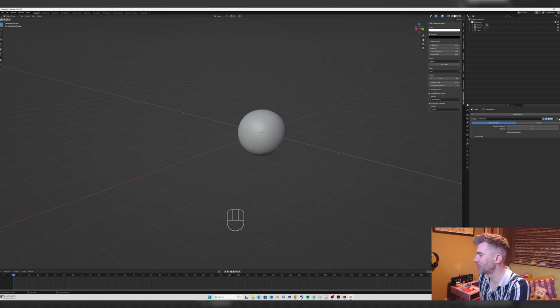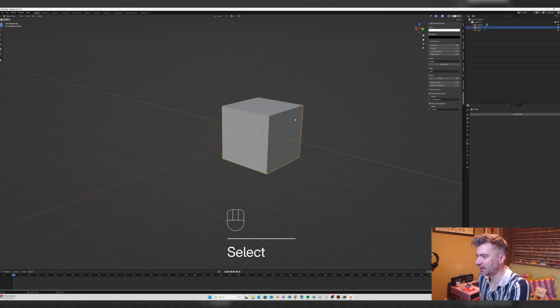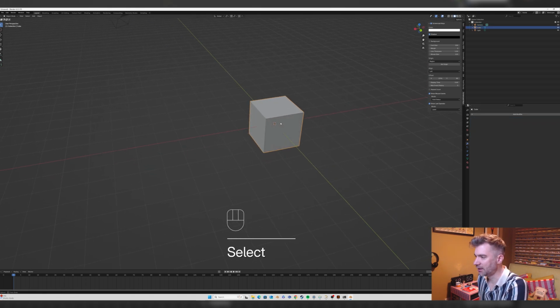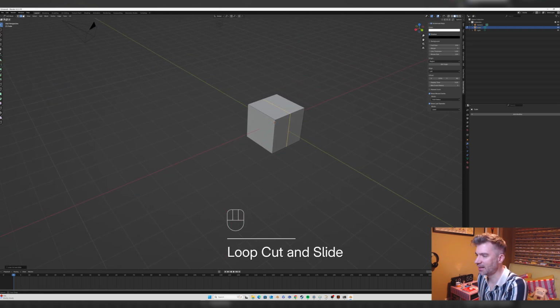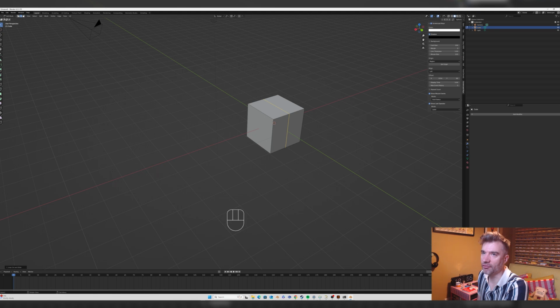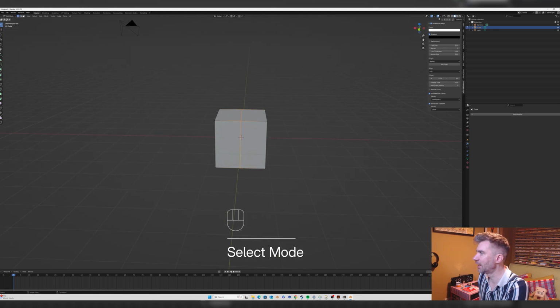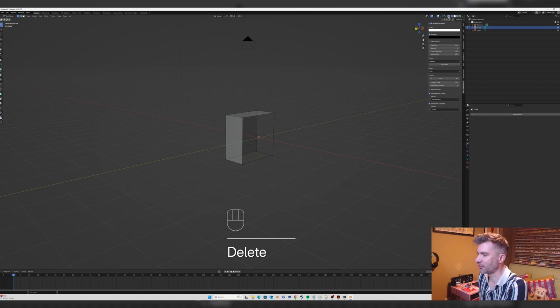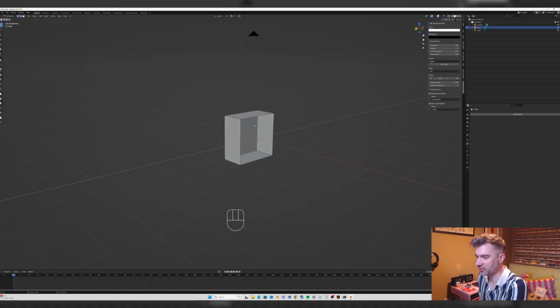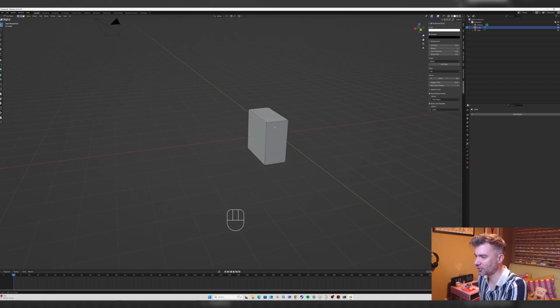So I'm going to delete the modifier, and we're going to start with our cube, go to edit mode and put a cut down the middle with Control and R. So it's going to go along the Y axis. And then we're going to go into vertex mode and turn on our X-ray, and we're going to drag and delete half of the object like this. Okay, and we're just going to turn off X-ray mode and make sure we haven't got a face in the center. If you do, for whatever reason, we're going to delete that, but you shouldn't have.